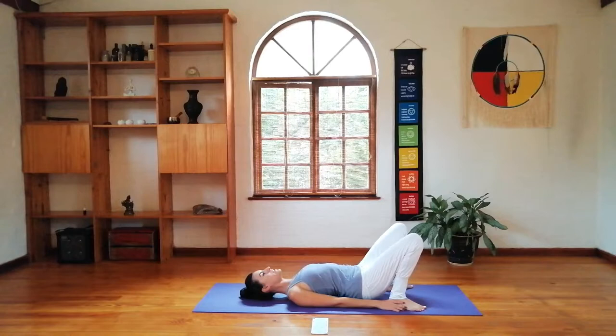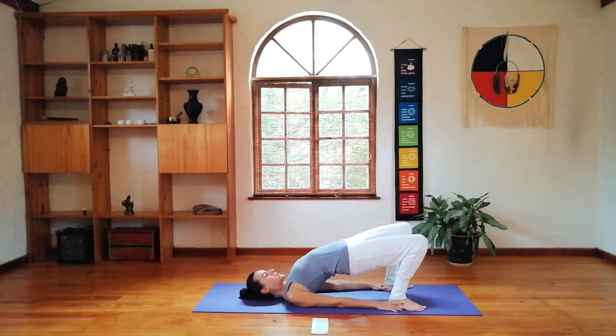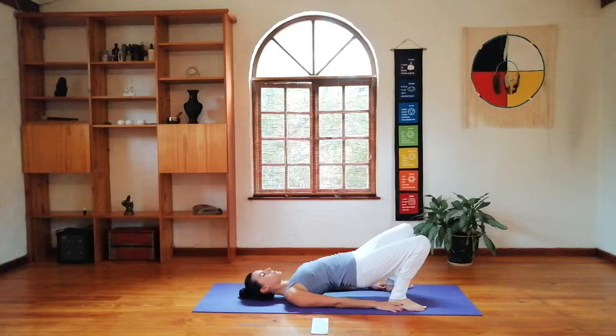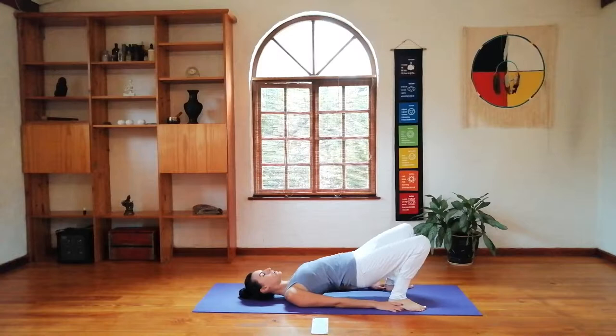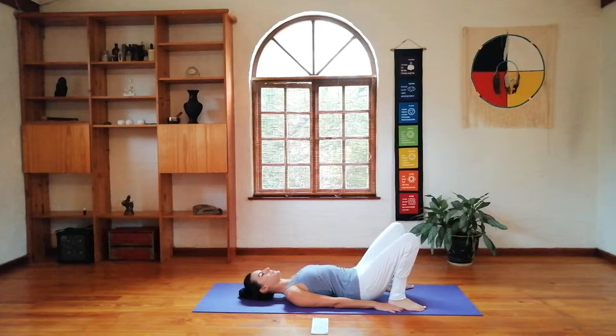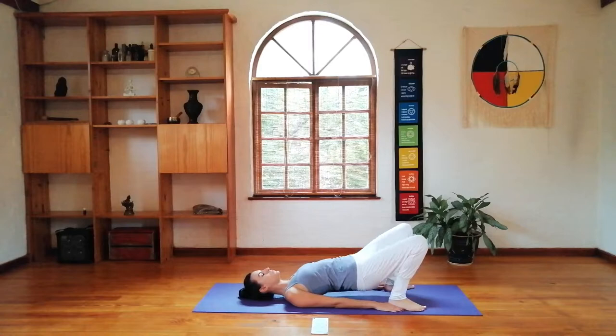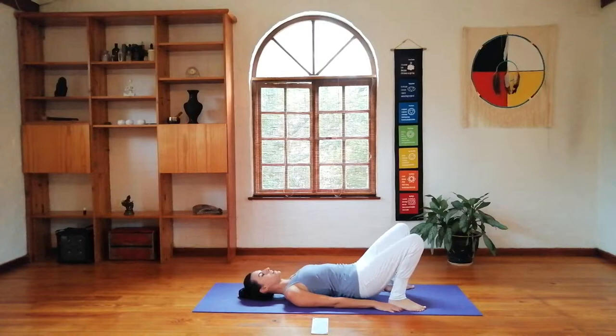We're going to do just a few of these, breathing in and out, and you can just go at the pace that works for you. It can be done fast and quite powerful, or it can be done slowly, just stretching and taking your time. So just find what works for you today. If you're feeling like you want to get your engine moving, you can really move with a strong breath. Or you can just stretch and relax. Continue breathing in and out, doing as many or as few as you feel.